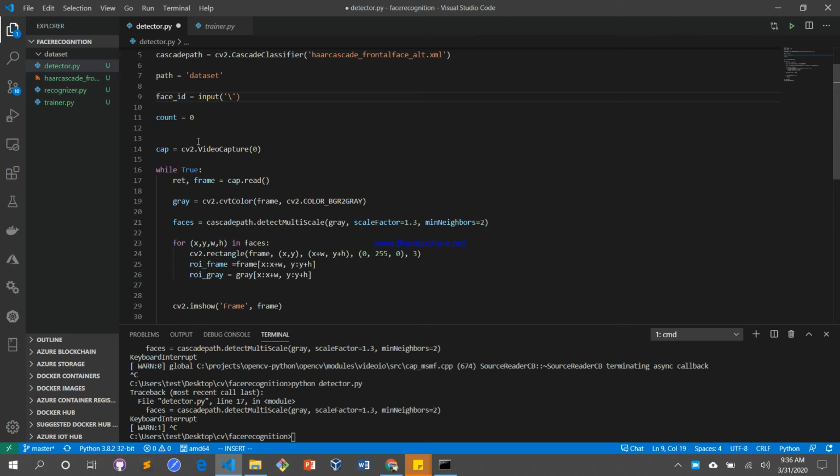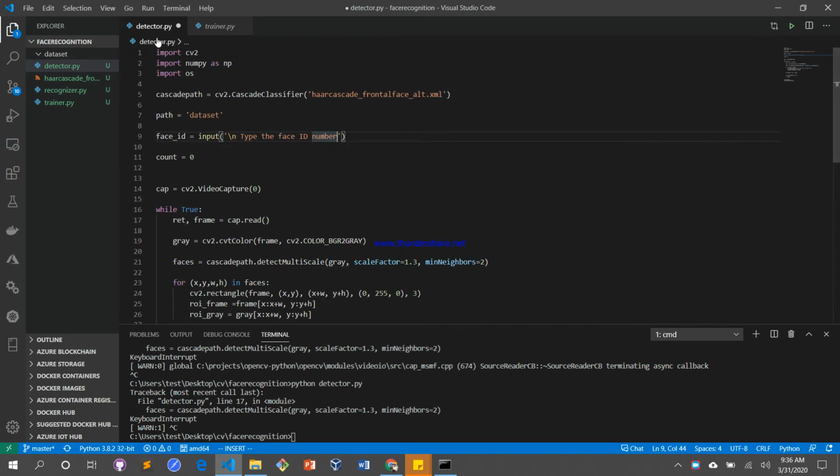You just say \n space, type the face ID, or type the face ID number. So our code will run like this: import, then to request for this. As soon as we give it the value, it will store the value here.